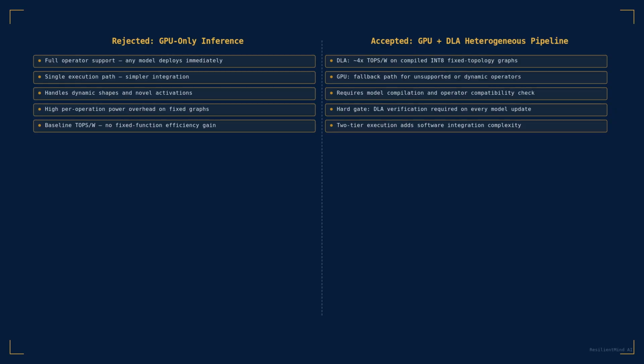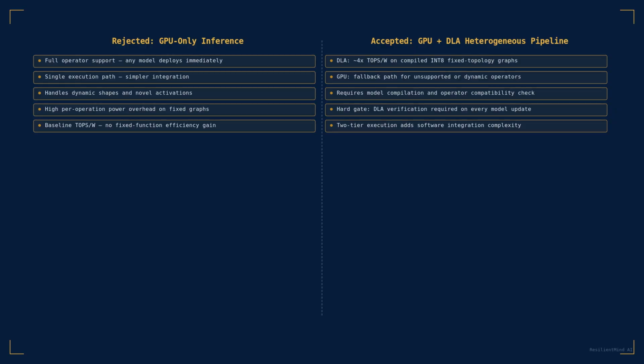The rejected alternative is GPU-only inference, a simpler software stack, and full compatibility with any model operator. The accepted trade-off is a 2-tier execution model. Validated, compiled graphs run on the DLA. Models with dynamic shapes, custom operators, or unsupported activations fall back to the GPU.